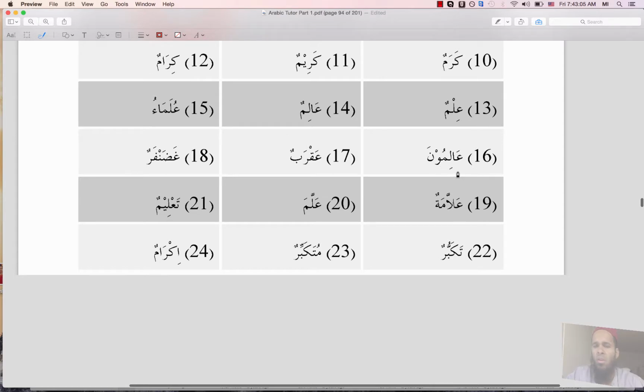Alimuna, same thing, because it is derived from alima, which is the madi. So alima became alimuna. So it is also sulasi mazid fi: 3 root letters with extras. Aqraba. Again, number 16, actually let's do the scale from 13.